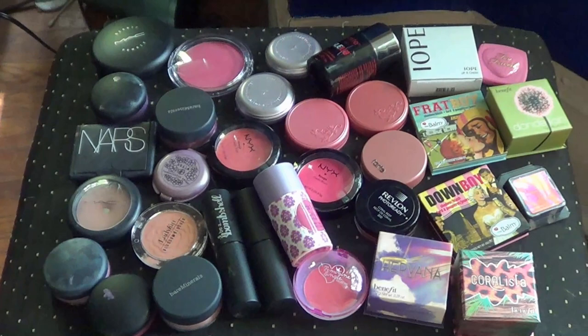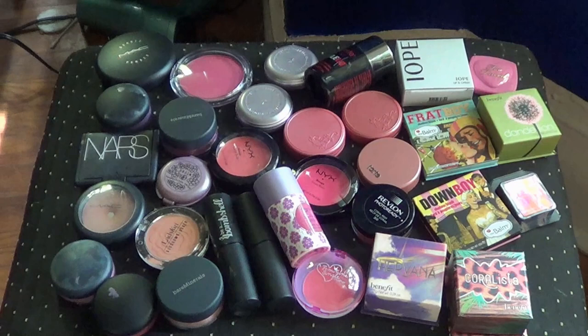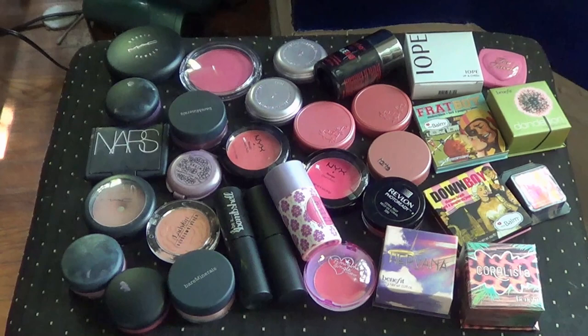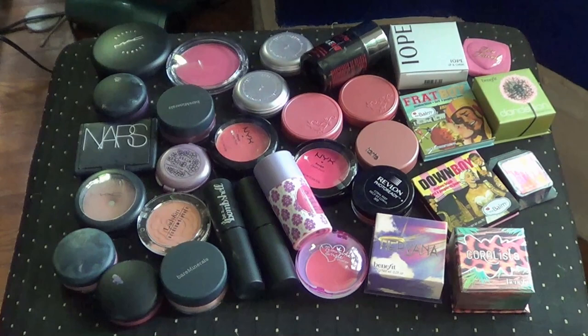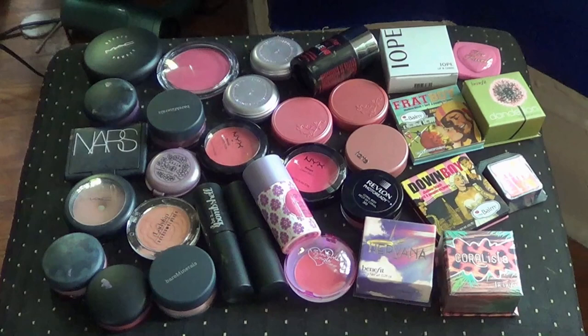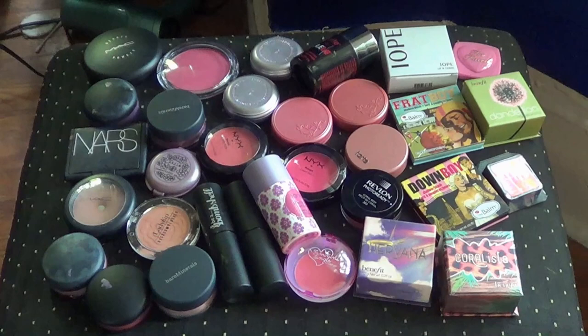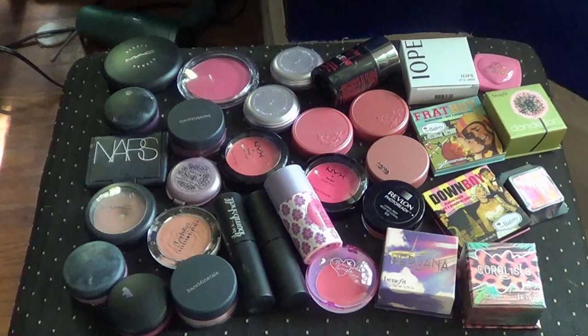These are the ones I'm getting rid of. A lot of them are cream. Several will go into my Back to MAC drawer. I did get rid of some powders that I just didn't like, were old, or never showed up. I'm actually bad about not returning things if I bought them and didn't like them. I know Sephora and Ulta have that kind of return policy, but once I bought it I just always forget to return things unless it was horrifically bad. That happened with a few of the Benefit blushes like Hervana.